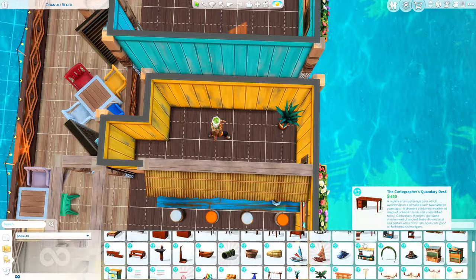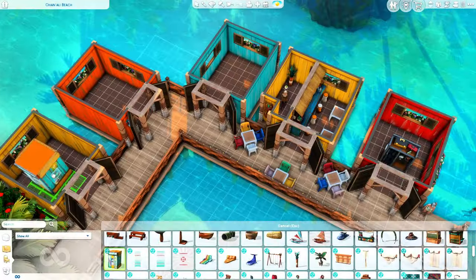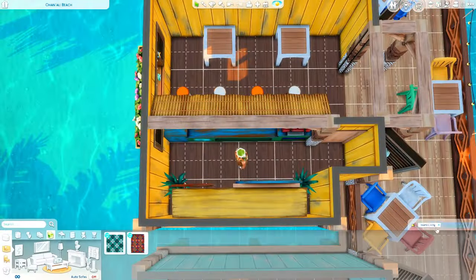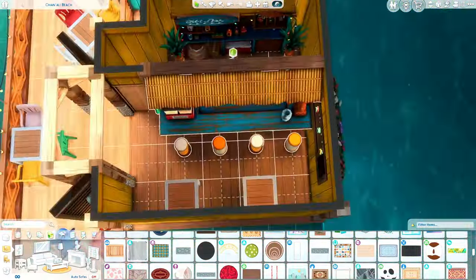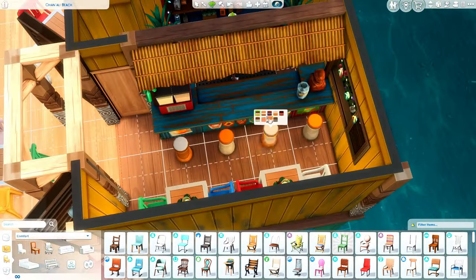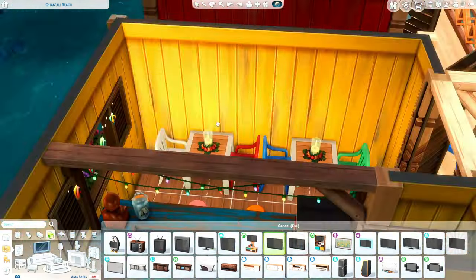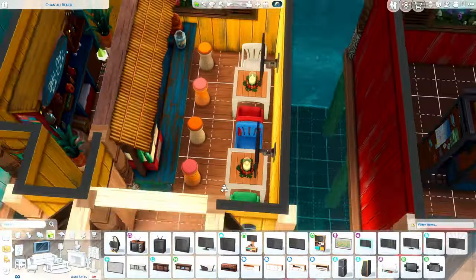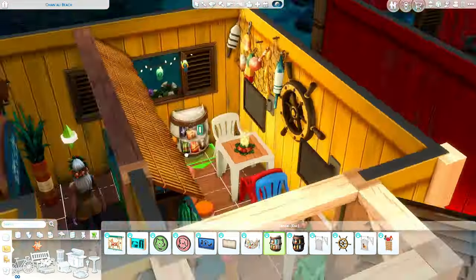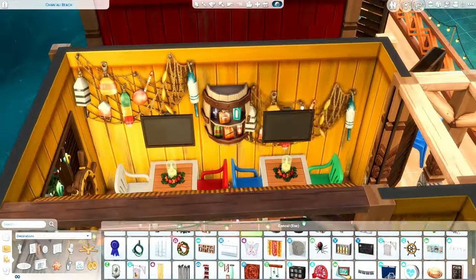But now you can see what I meant by adding an extra wall to one of the buildings. I ended up doing that to all of the buildings just because I thought it looked weird having it on just some, but not all. And then all of them really needed to get a little bit bigger anyways. And so what I ended up doing with this bar, I'm sure you've seen it, I put a wall there where the bar is, and then I put the spandrel at the top of that.